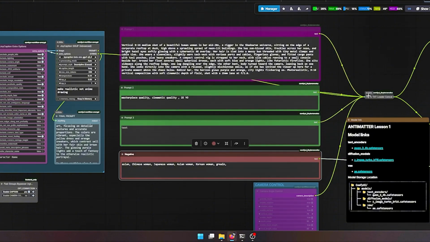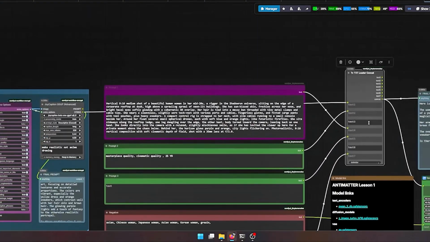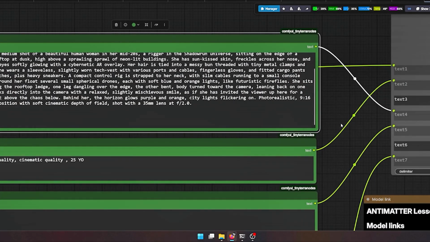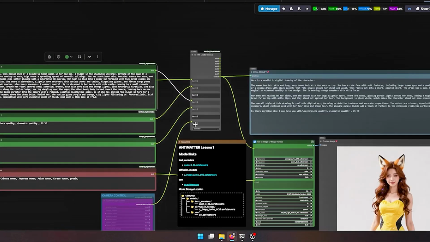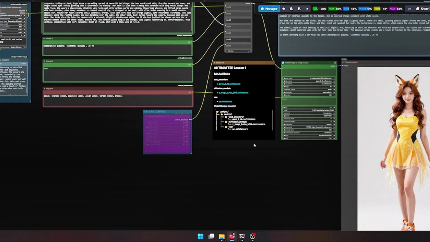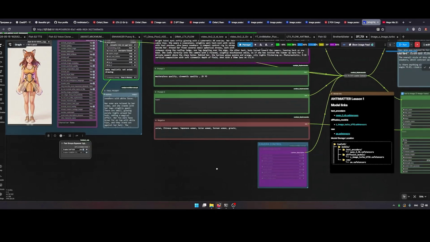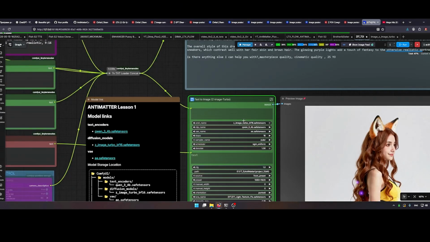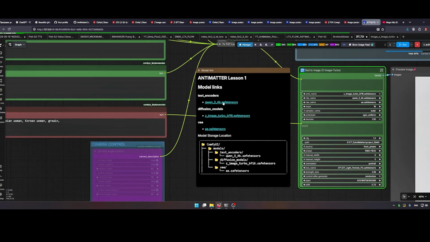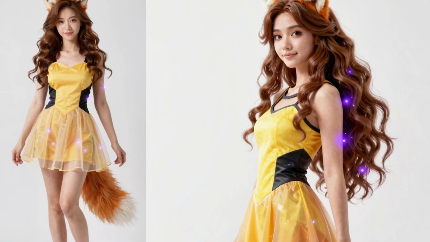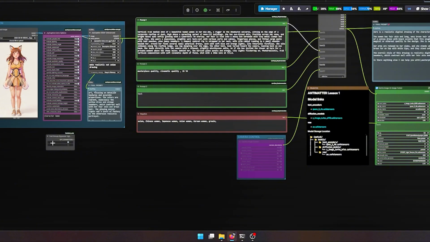This is convenient because you can quickly turn individual parts of the prompt on and off for easier and faster generation. For example, we take this animated girl in a yellow dress. Using the image description block, we ask the model to create a description not for an anime girl, but for a realistic girl, while preserving her appearance from the reference image as much as possible. As we can see, the result is a realistic girl in a very similar dress and with fox ears. We can also turn this block on and off right here.